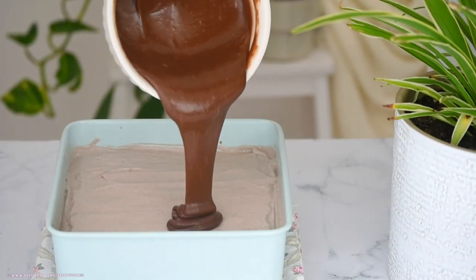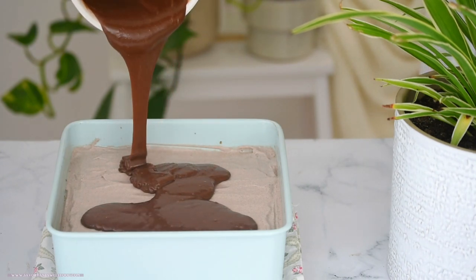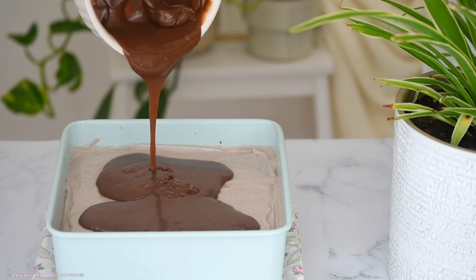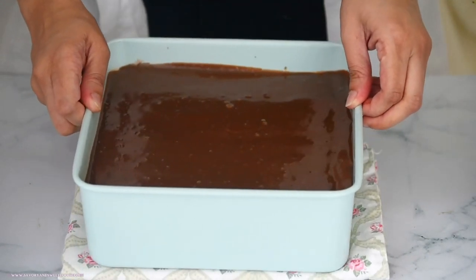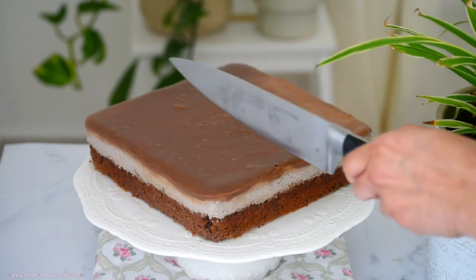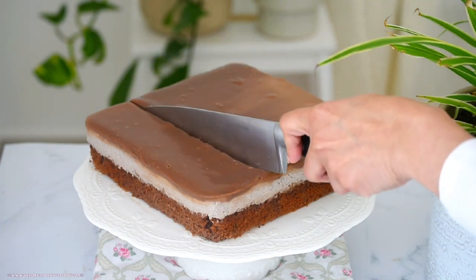Pour the ganache over the pudding. Spread the chocolate all over the pudding. Then refrigerate it for about 4 hours or better overnight. Delicious and very moist chocolate milk cake is ready.